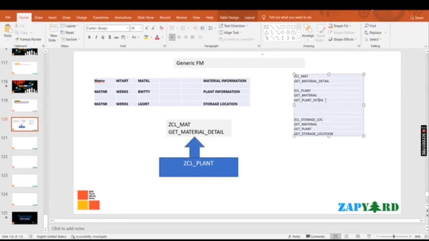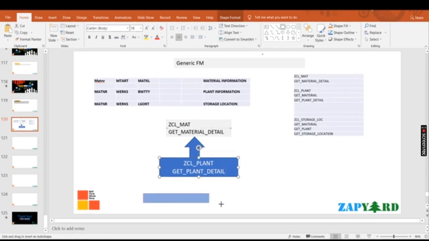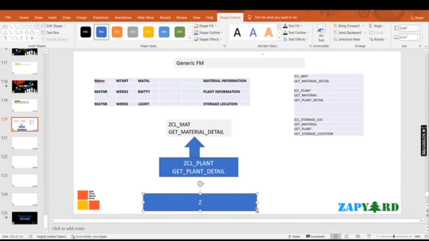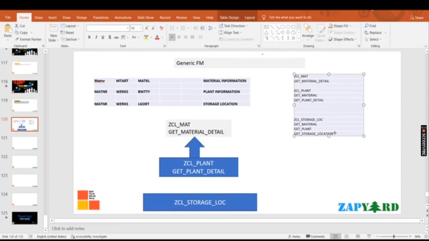And we have the GET_PLANT_DETAIL method over here. Fine. Now one another class we are going to declare is ZCL_STORAGE_LOCATION, and in this you have the GET_STORAGE_LOCATION method, right?